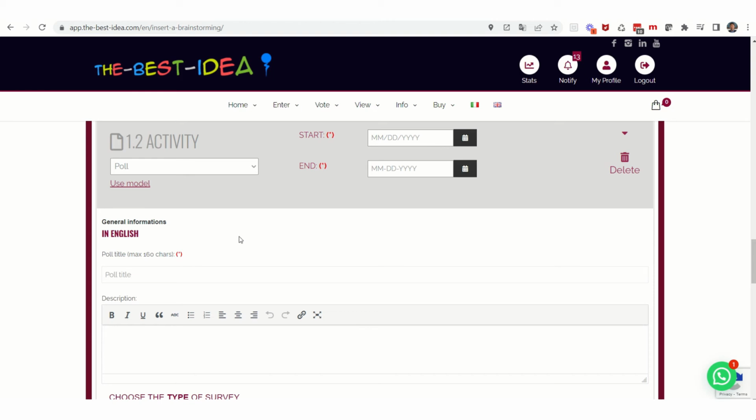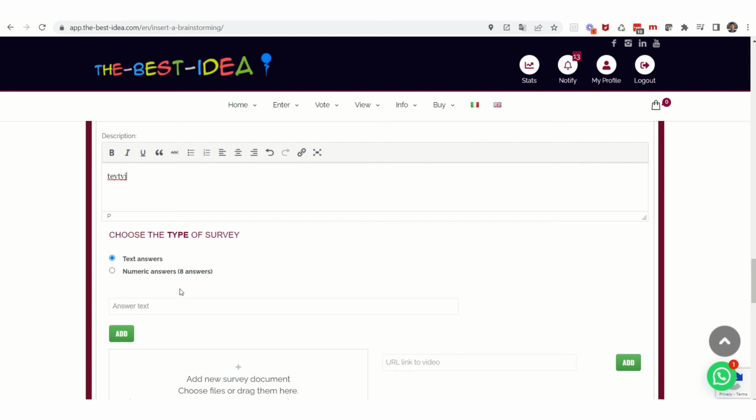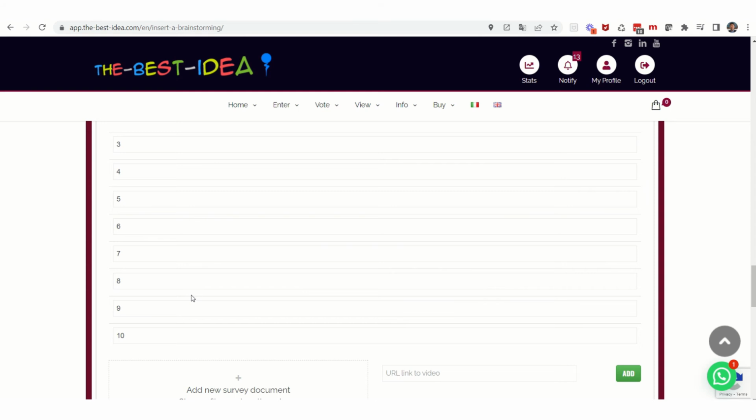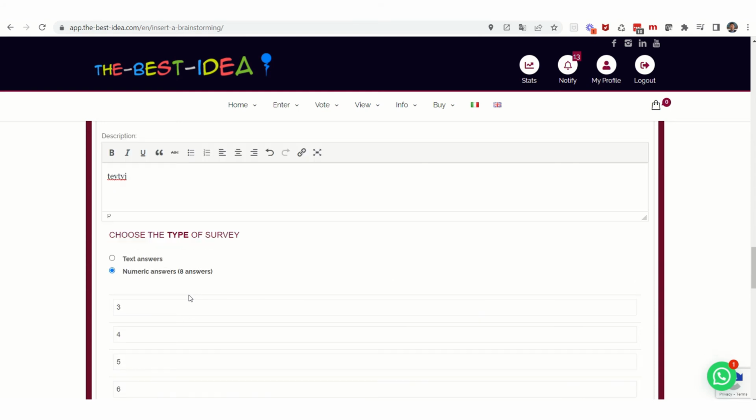You see that there are again fields for the title of the poll, which is mandatory, and possibly the description to better specify. At this point I choose the type of poll, with textual or numerical answers. If I click on Numeric Answers, the 8 answers are presented to me automatically. Those who will vote will find them in the form of a table with the numbers from 3 to 10. I go back and click instead Text Answers, and there are the fields for the texts of the various answer choices, with the Add button and then Remove if I decide to eliminate one of the choices.